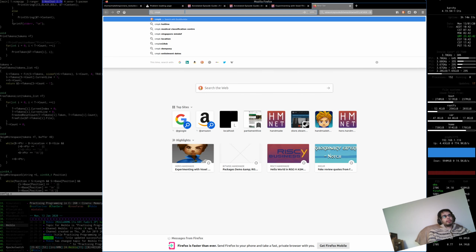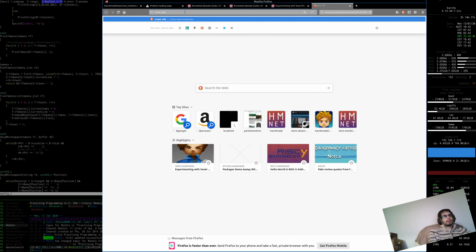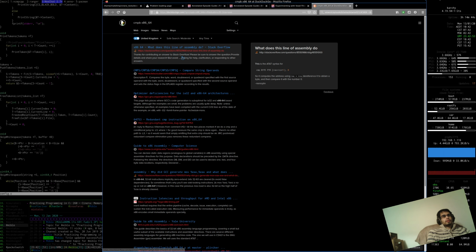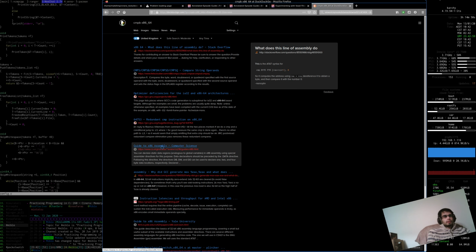What language are we talking about here? It's x86-64, isn't it? This is the AT&T compare byte pointer.